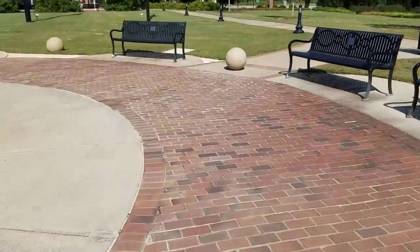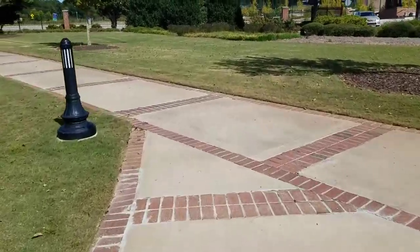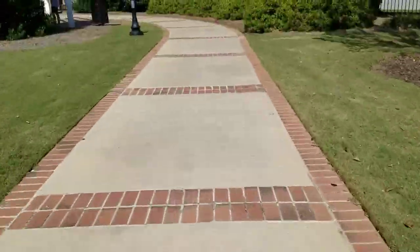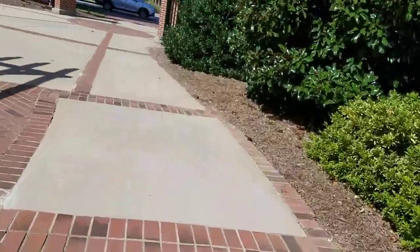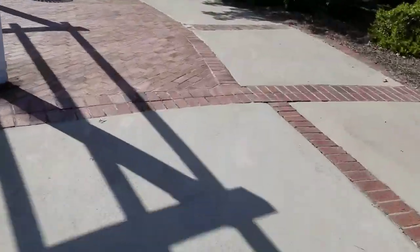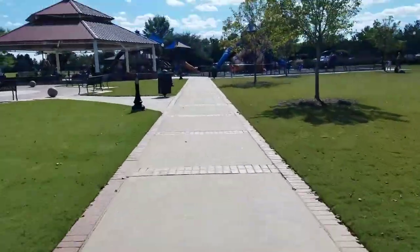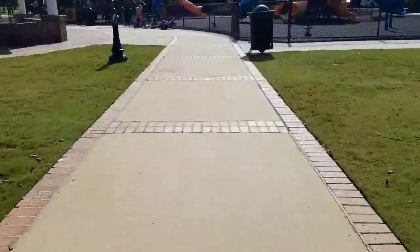Let's take her through an approach in slow, and then we'll take the bike lane in the next mode up. So as you can see, we're still going. All right, we're gonna slow the approach. Broke in the brake so far. Now we're going back uphill. And as you can see, the more aggressive you get with the pedal, the faster she accelerates. Like, I'm literally at the top of this mode right here.